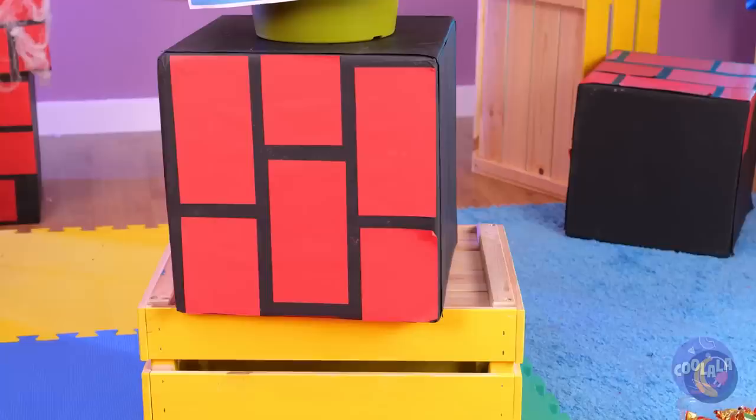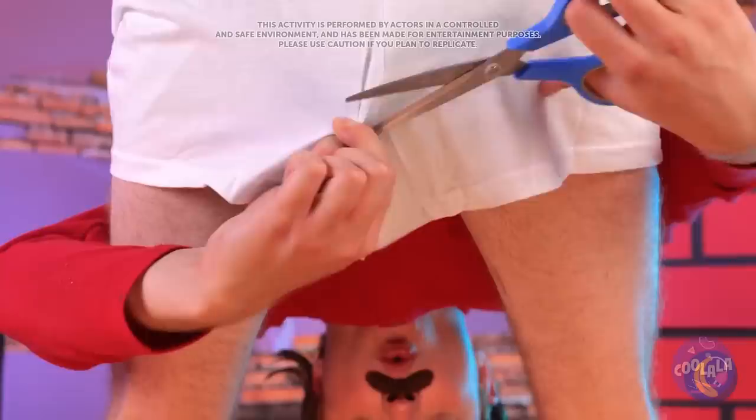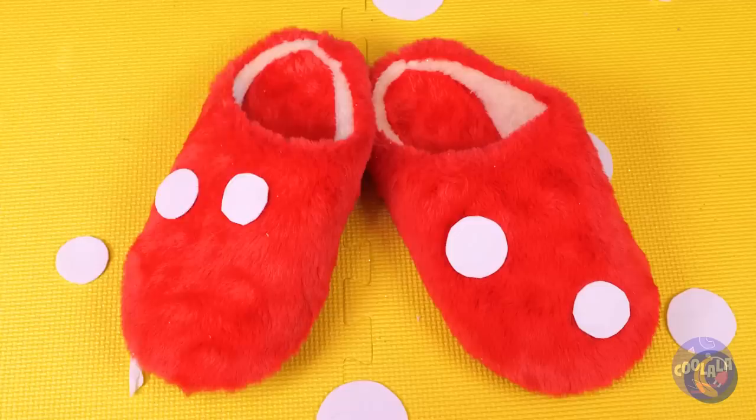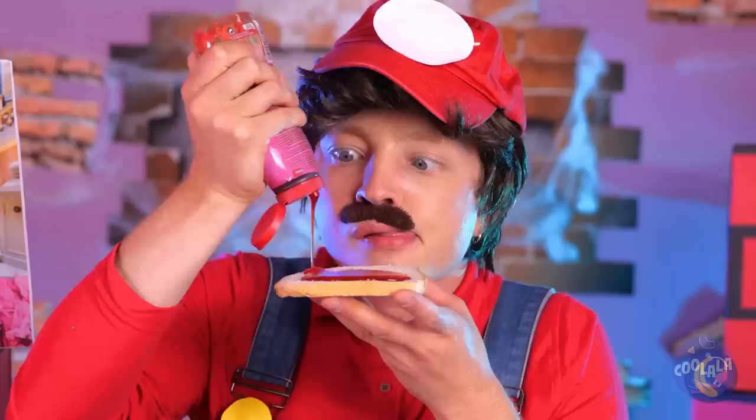What's under this mystery box? Flowers. Pretty, but not exactly Mario style. Cut out some white circles. And add to a pair of white slippers. Put them together and it's a fire piranha plant. Then along came a spider. Hey, careful, you're toast.